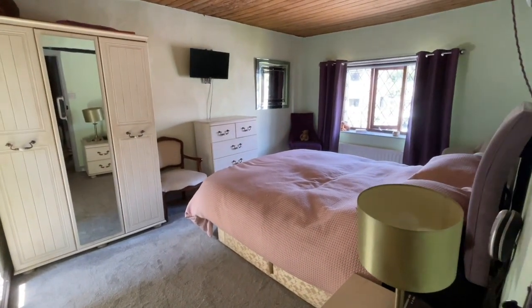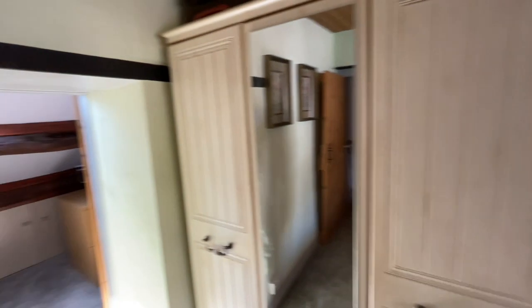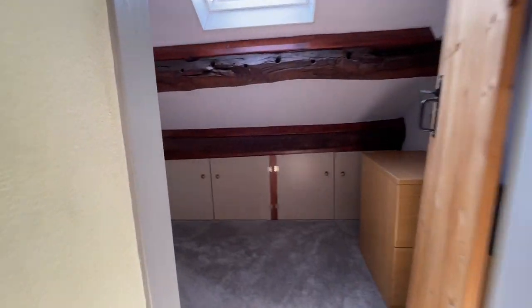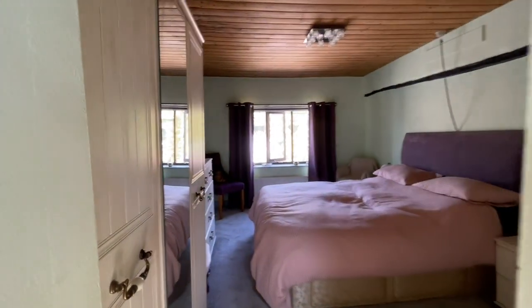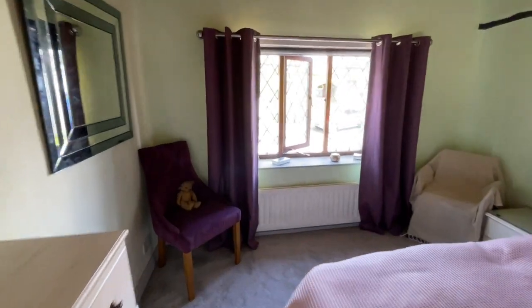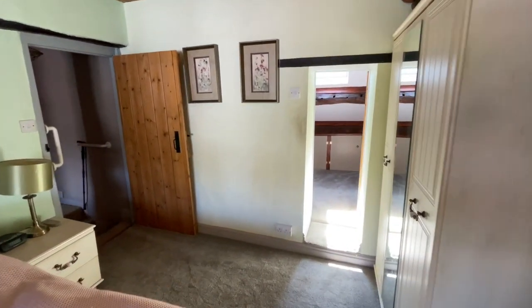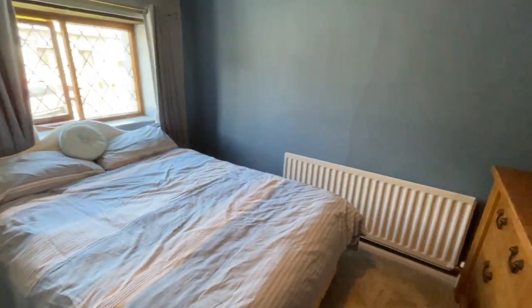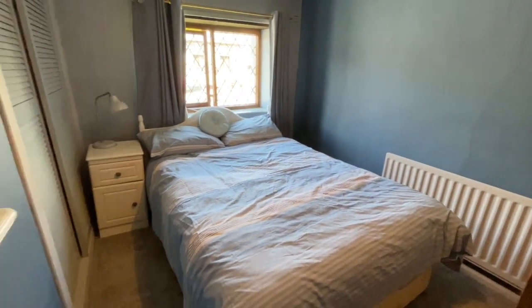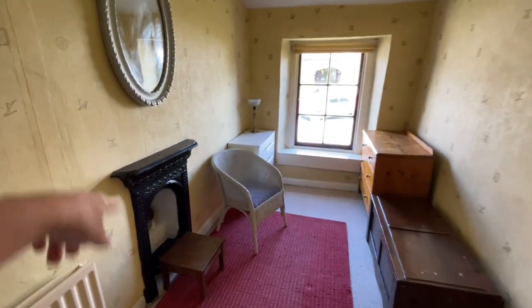Up here we've got three bedrooms. This first one is a really good size — you can see the panel ceiling — and it's got a little secret hidden away in here which is the toilet. It's not full height, so it would require a little bit of bending, but there's a handy toilet up here. Along to bedroom two, which is a good double with some fitted wardrobes — a really nice size room. And then bedroom three, again another really good sized room, with the original cast iron fireplace up here.